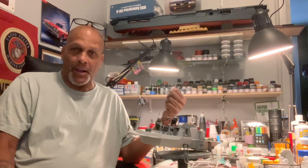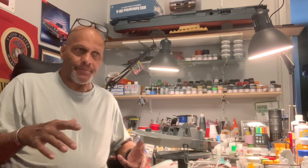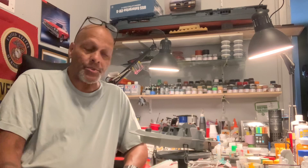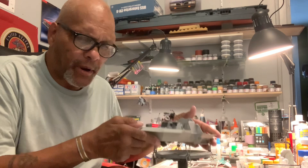You can see I'm not downstairs. I've been working on a model that I said I wouldn't show, but I am going to show it. It's coming out really good — this Fantastic Voyage model. In my opinion, I think it's coming out pretty good, and I want to show it before it gets buttoned up. This is the movie from 1966, with Raquel Welch. They shrink a submarine down to go inside a human body and go to the brain or something to cure something so that a guy can live — I think it might have been the president.